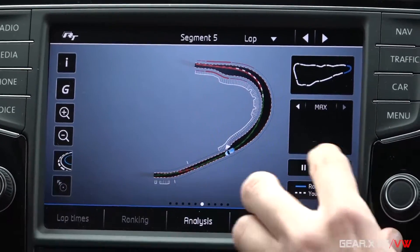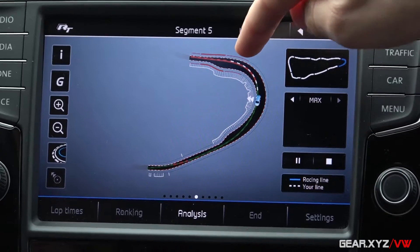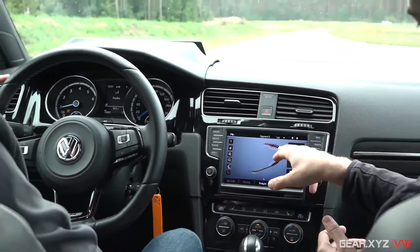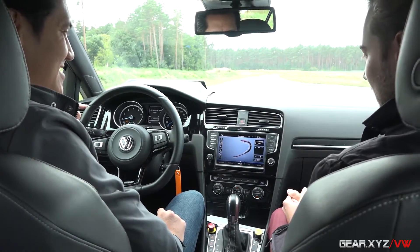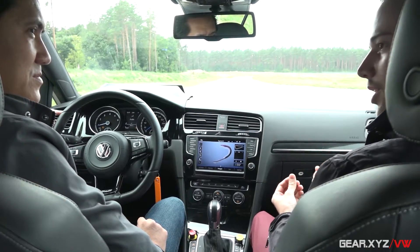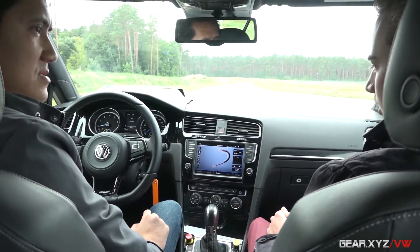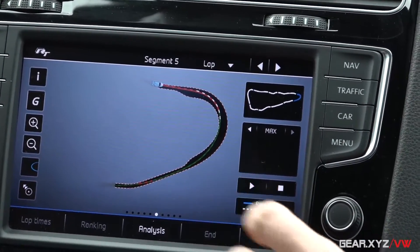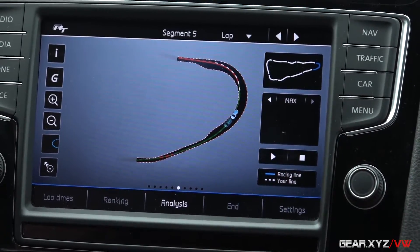We can also view this in a more static view to see how we helped you. What you could take away from this is that without our assistance, you probably would have run wide on that turn — which is easy to do for someone unfamiliar with a racetrack. This is a very tricky turn with a late turn-in and a late apex to negotiate. Having this view afterward gives you the information you need to do a better second lap. And in this box, in the future you'd be able to mount a camera for live video feed, and we could also have a ghost car showing the maximum speed the profile allows.